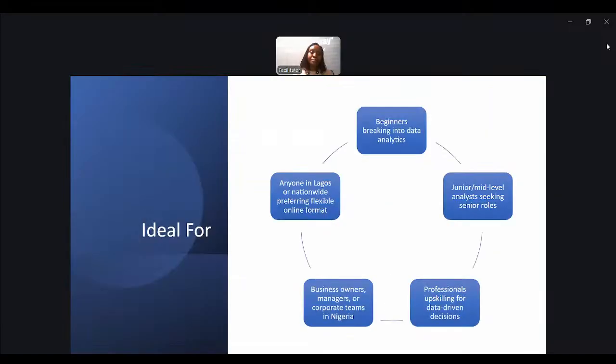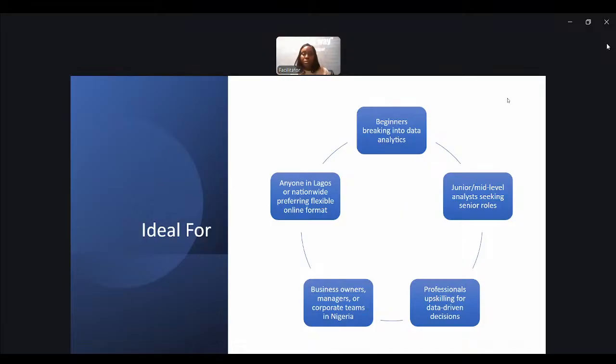So who is our program ideal for? First of all, beginners, those who have zero experience in the field but want to break into the data space. And then anyone in Lagos or nationwide preparing for a flexible online format.